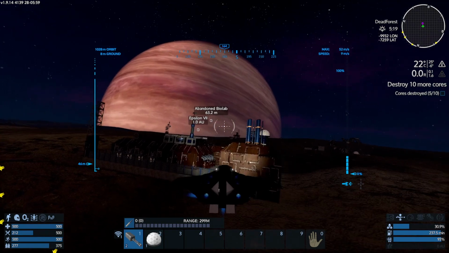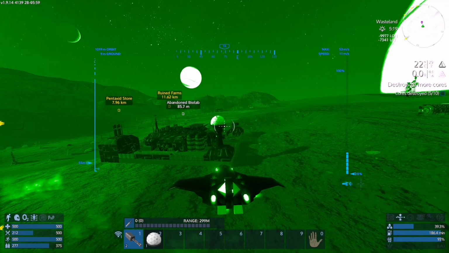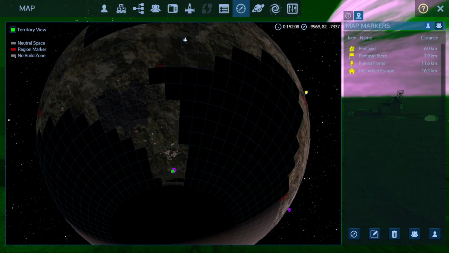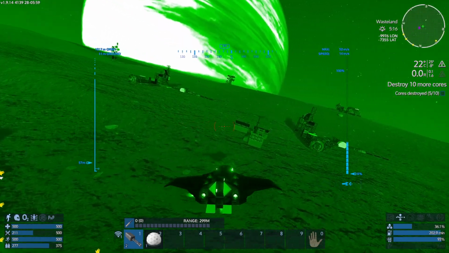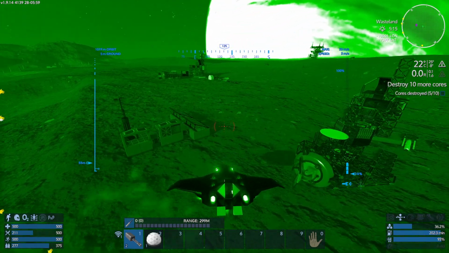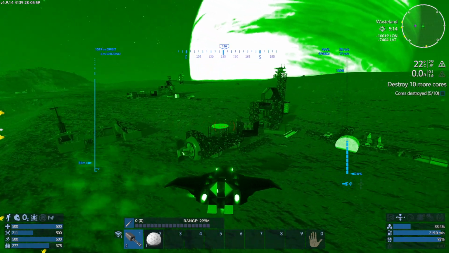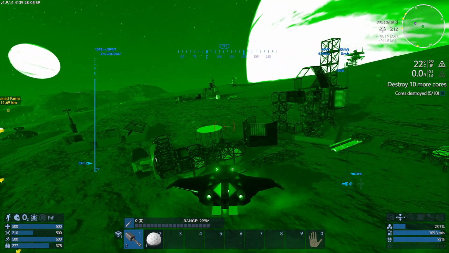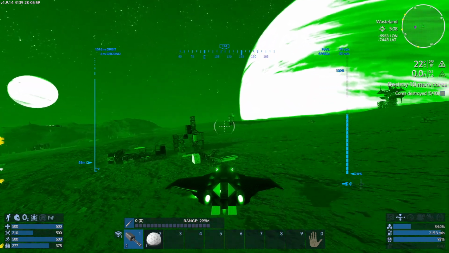Yeah, this is actually not what I thought it was. This is the abandoned biolab. Let me just flip to green. Is this actually showing on the... Yeah, this is actually showing on the map now. What else have we got here? We've got something here and here. We've got loot boxes there. Yes, we got quite a nice good area here that needs to be looted down.